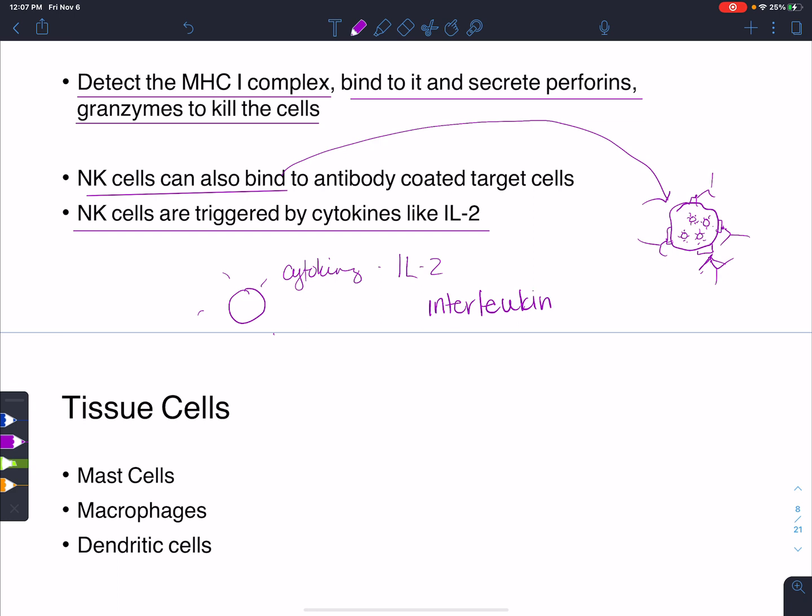Interleukin 2. That's a big one for your natural killer cells. There are other interleukins. You can conclude that since this one's labeled 2, there must be a 1, and then there's probably more after that, and there is. Now these are all what's in your vascular system floating around.